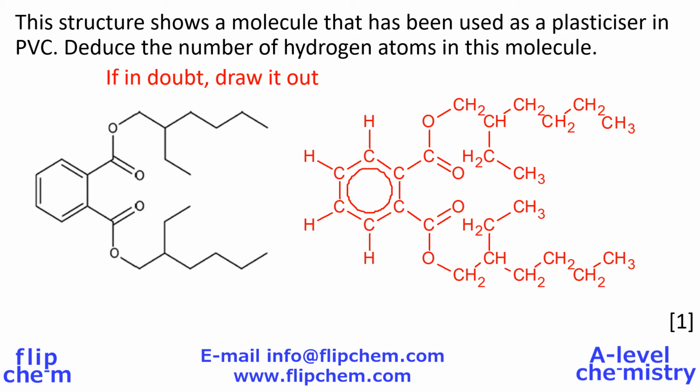Add up the number of hydrogens and we get to 38. Now I'd like to say that I would not normally draw benzene in this way. Putting the circle in does show that the molecule is aromatic, so it is not alternating double and single bonds, and you would never normally put the hydrogens in to show the benzene structure.